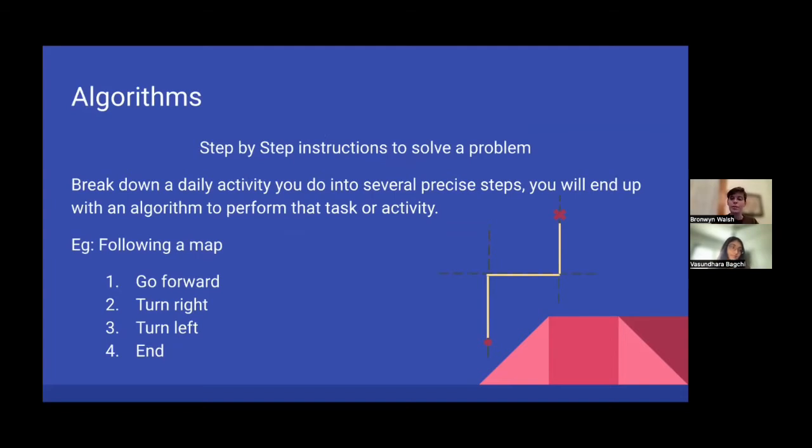So let's talk a bit about algorithms. If, for example, we wanted to follow a map, we could break it down into a series of directions, such as proceed forward 2 units, proceed left for 2 units, etc. These steps give us a clear idea of the task and the necessary steps to accomplish it. An algorithm is a computer science interpretation of the problem that follows specific steps, such as these, to provide the desired result.